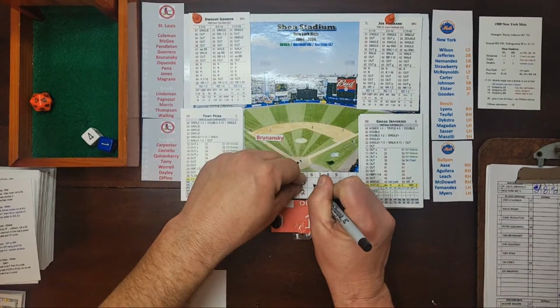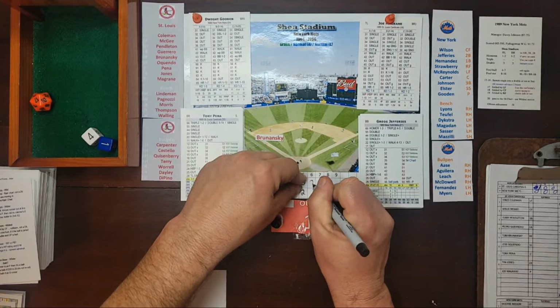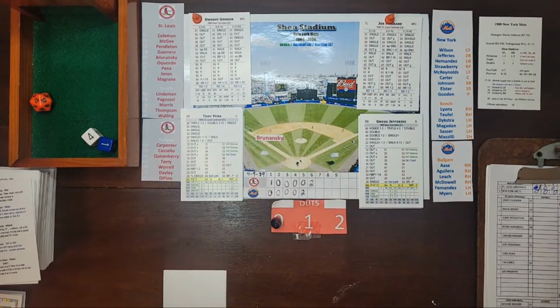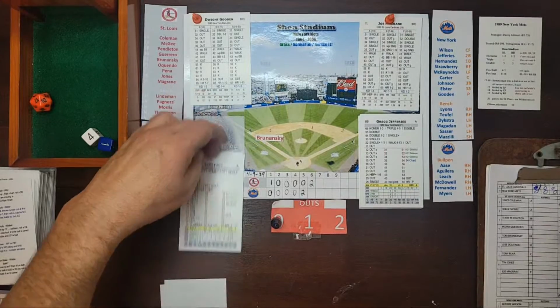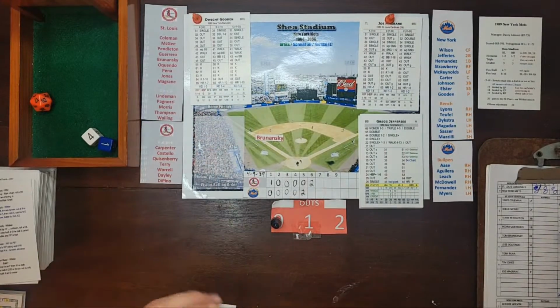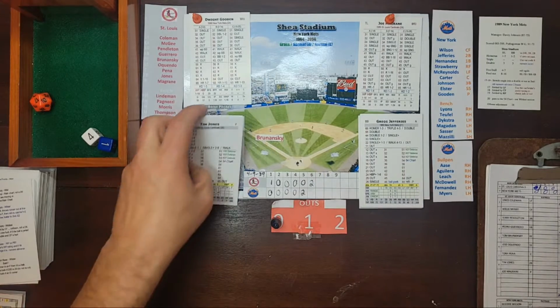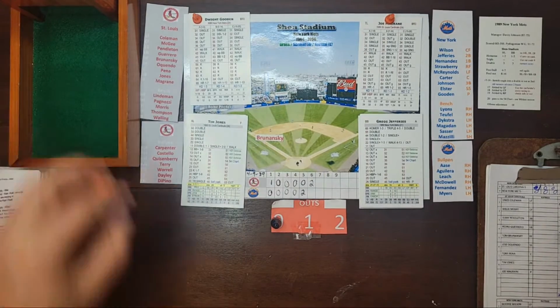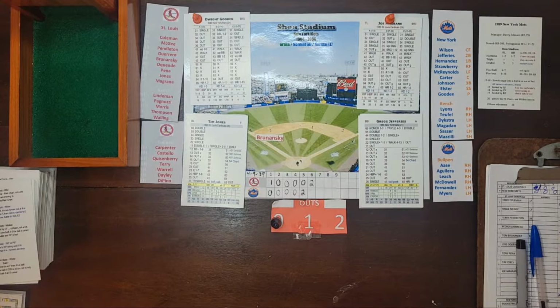So we go to the bottom of the 6th. The Cardinals have reclaimed the lead 3-2. And Dwight Gooden, not a happy man right now. So that'll bring up Magrane back out with the lead. He can face 32 batters. He's only faced 19, so he's definitely in good shape.